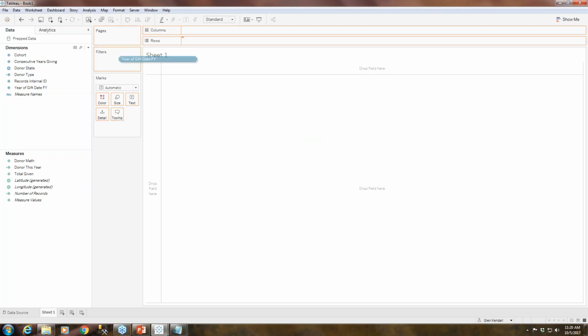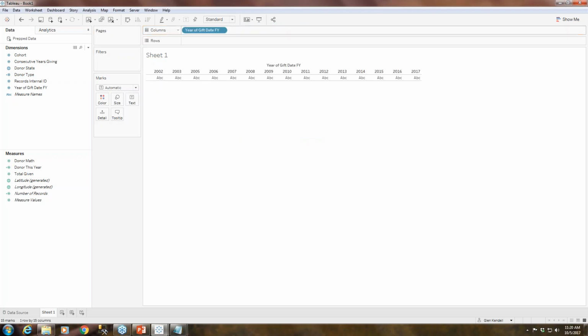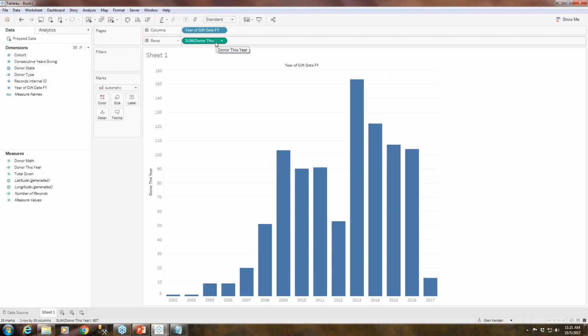So let's take a peek at this. We're going to look at year that way. We're going to look at the number of donors this year. And then we'll look at donor type as a color.